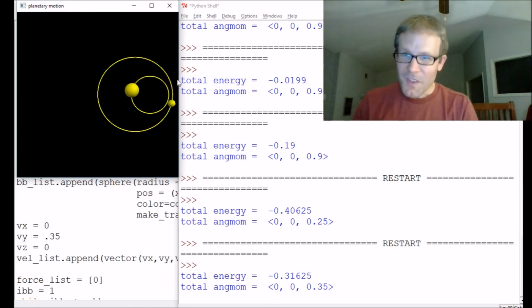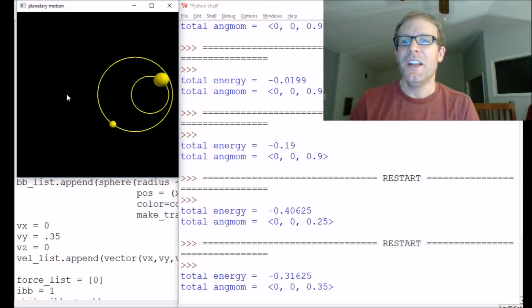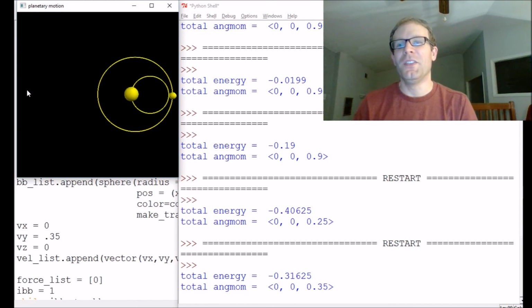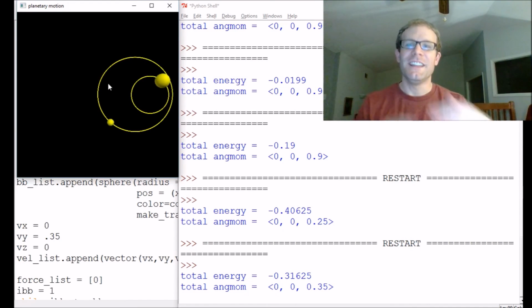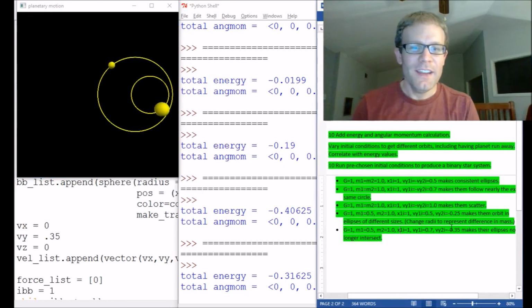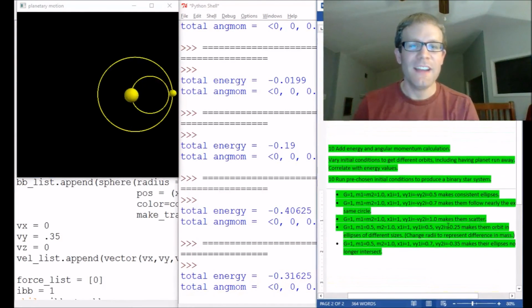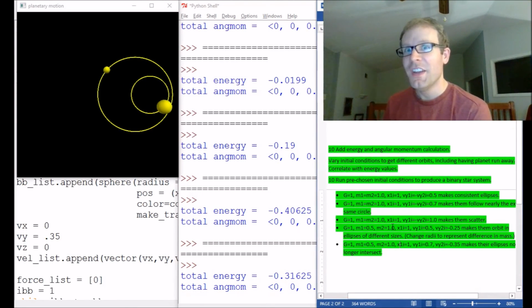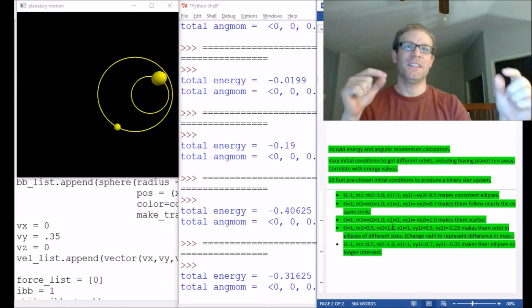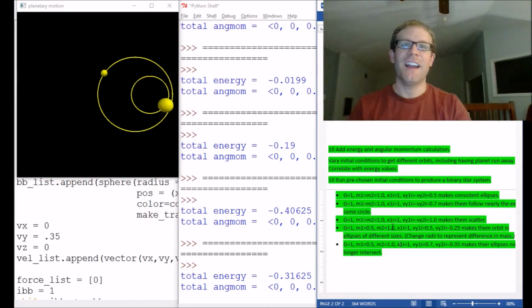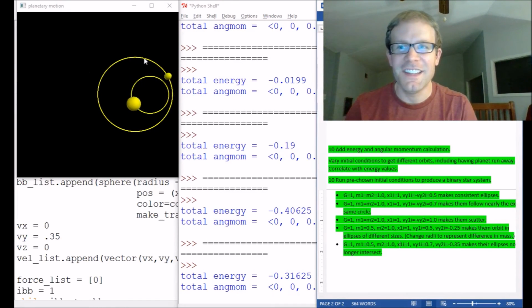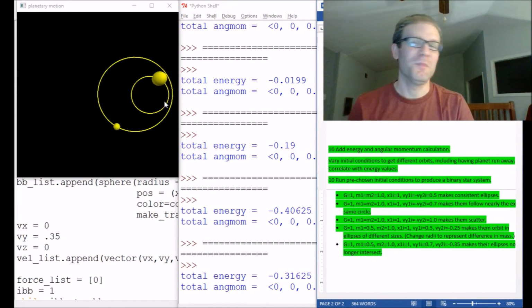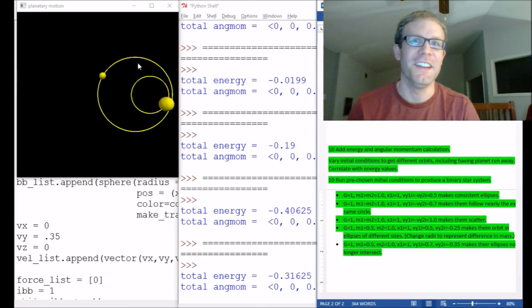Yeah. So anyway, this is the type of fun thing that we can do with this simulation. We can play around with the masses, we can play around with the velocities, and get all these neat different orbits. So that is a lot of fun. What we are going to do next time is go up to the next level. We're going to add a third body to this system. We're going to see what happens when we've got three things interacting, we won't get these nice clean ellipses anymore. It'll be something much more interesting, much more like back in the days of the spirograph.